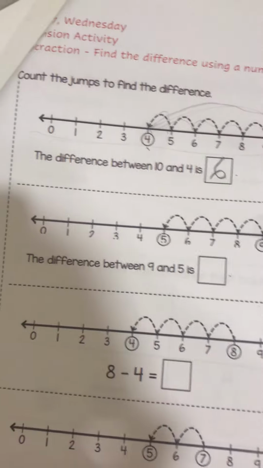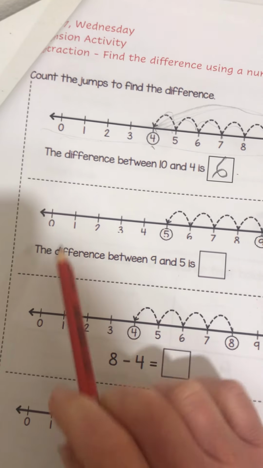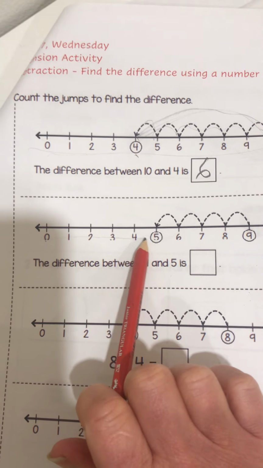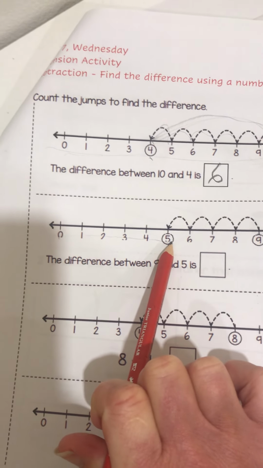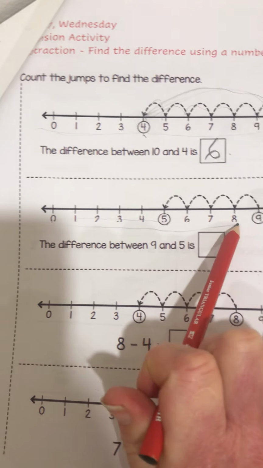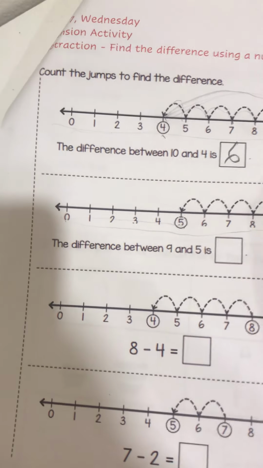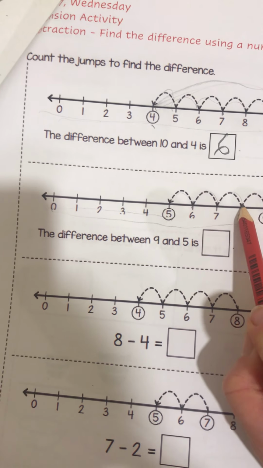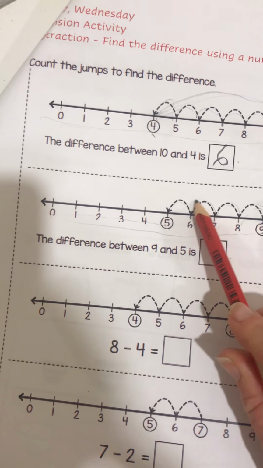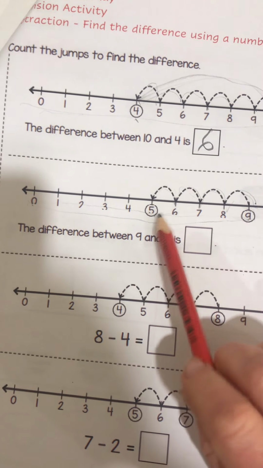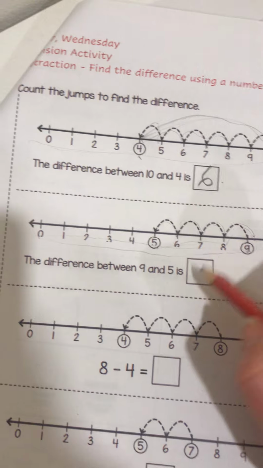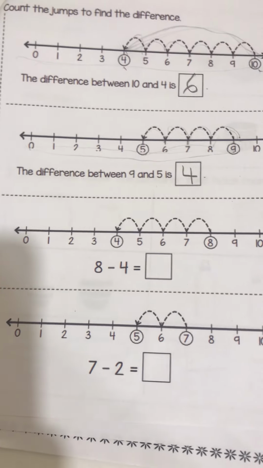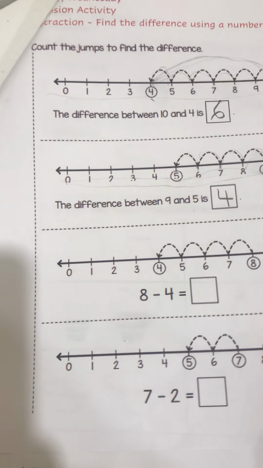Let's try it again. What is the difference between 9 and 5? So, starting at 0, 5 comes all the way up to here, doesn't it? And 9 comes all the way up to here. So what's the difference? Well, let's see. We'll count the jumps. And it doesn't matter if we go this way. 1, 2, 3, 4, or 1, 2, 3, 4. It's still 4 numbers that's different between them. So the next 2, I will let you do all by yourself.